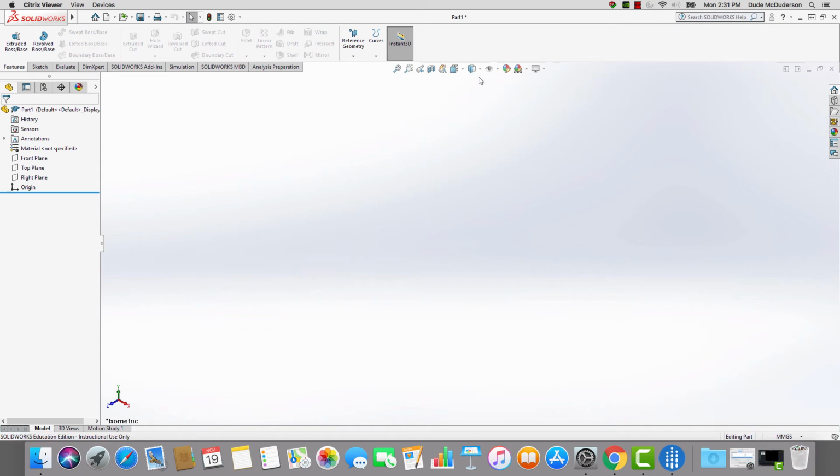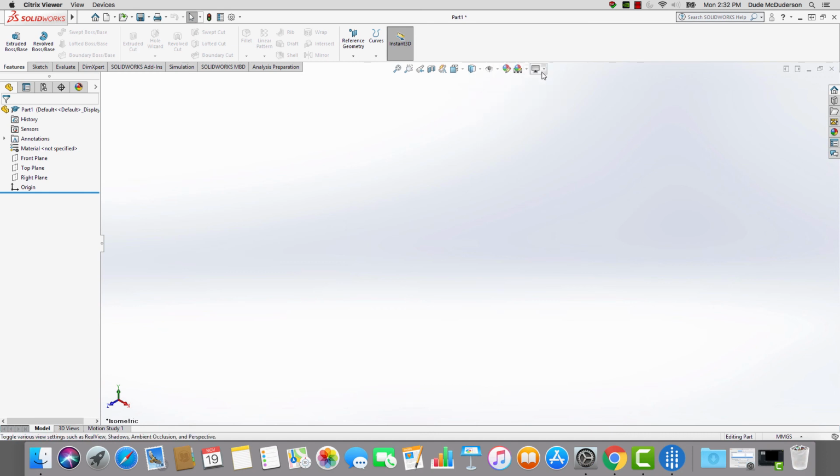Beyond that, these we're not going to get into too much. You can look at things slightly differently by changing your display style. If I click that little arrow, the default in SolidWorks is shaded with edges on, which allows you to see where the specific edges are. You can turn the edges off just by going to the shaded component. Hidden lines removed just shows you the front faces but not shaded. Hidden lines visible, you'll see those dashed lines of what's happening in the background. And then finally a wireframe view, which doesn't give you dashed lines but shows you the front and back simultaneously. For everything that we're doing, I would recommend sticking with the shaded with edges on.